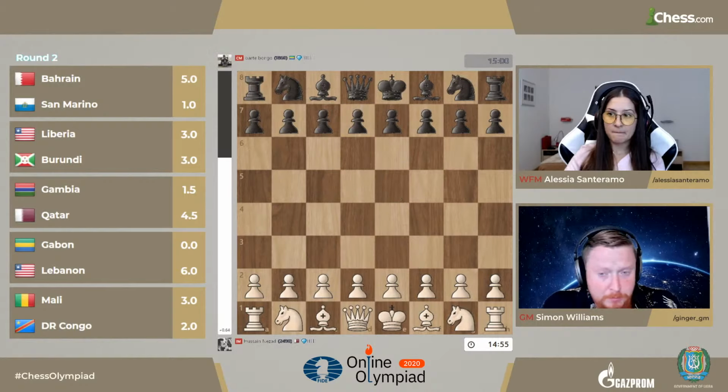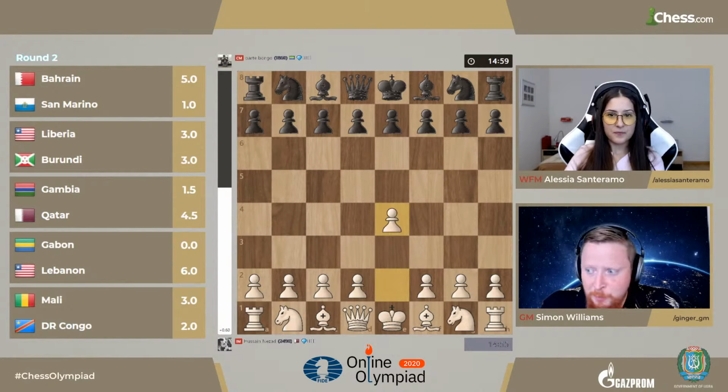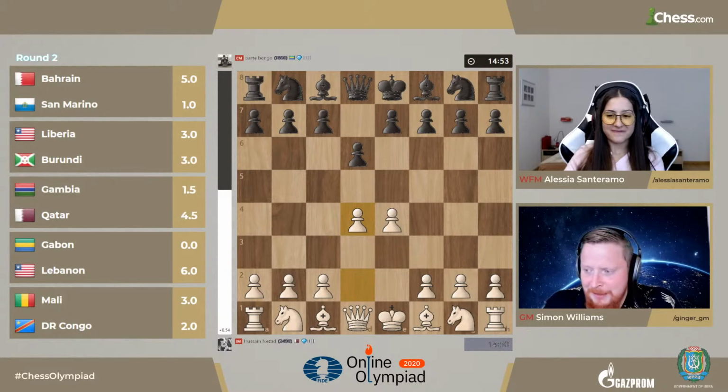And I think we're being told the games are due to start in about a minute, so it's not going to be too long. I'd like to know what the arbiters are doing, because I would not like to be an arbiter for this event. I mean, that sounds like the worst job in the world. I think arbiters are like football referees. They get quite a hard time. They don't get an easy job a lot of the time.